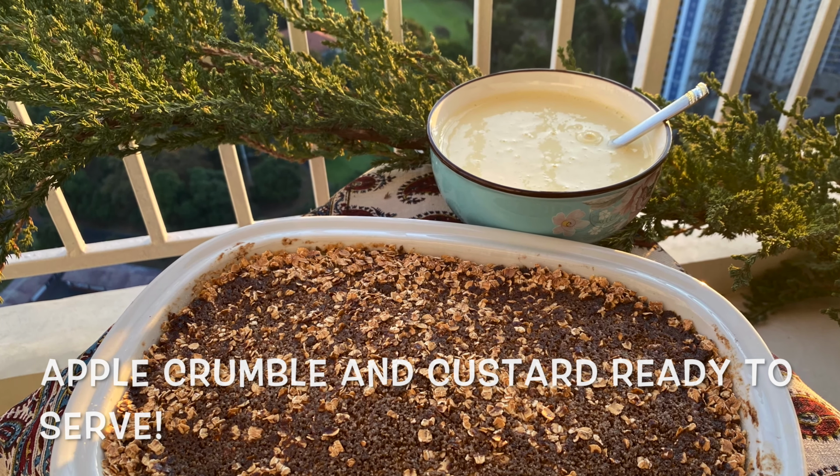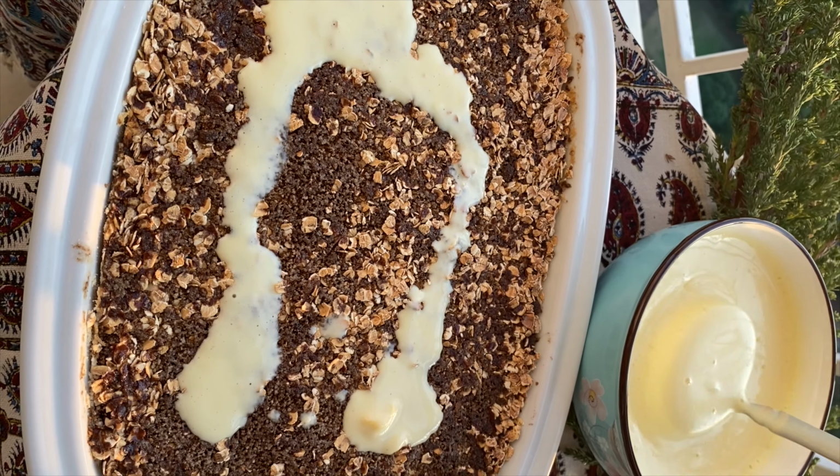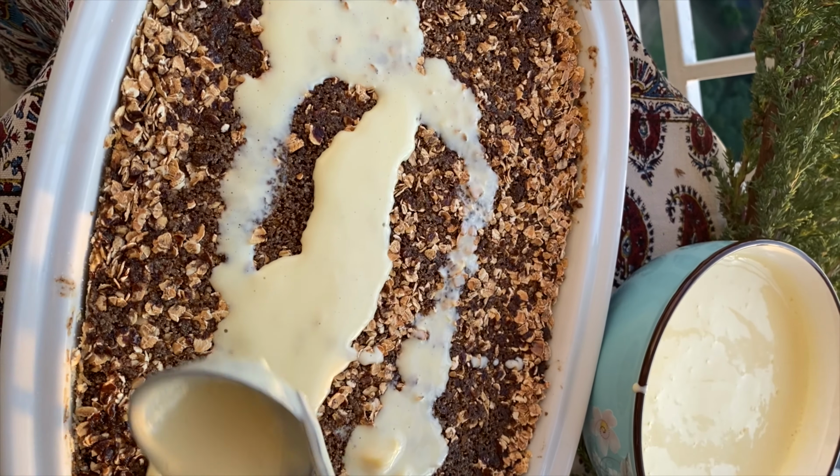Now the apple crumble is ready to serve. Hope you enjoy my apple crumble recipe.